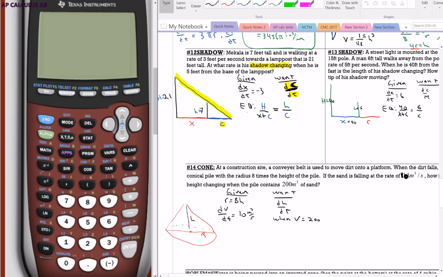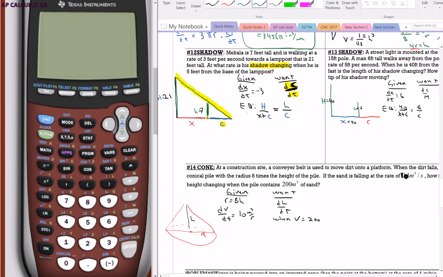So here's the drawing, right? I have Michaela, who is this little stick person in the middle. She's 7 feet tall. And I have a lamppost that's 21 feet tall over here, shining light in every direction. And when you shine a light, if that's the only source of light, then you have a shadow, right? So as this light comes down, there's a shadow created by the light that her body blocks, right? And we're going to call her shadow C. I would use S, but it looks like a 5 and it gets confusing, so I'm using a C.